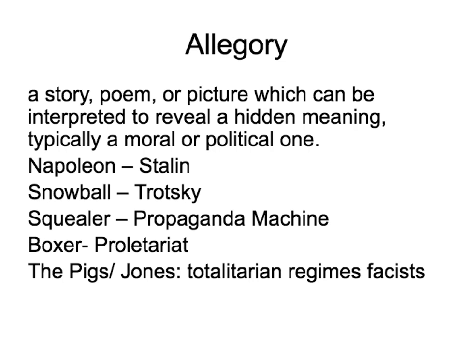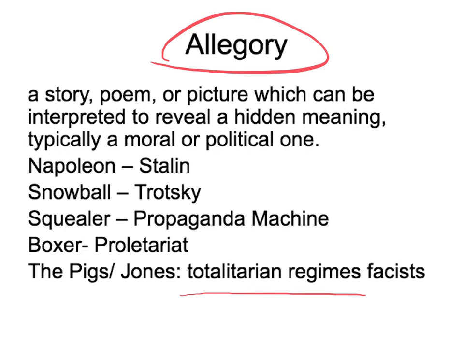Right, now no matter what question they ask you, you can bring in the idea of this as an allegory. That this novel, Animal Farm, is an allegory for events that happened in 20th century Europe, for the idea of totalitarian regimes. Now, it's linked to Russia and it's linked to the events of the Russian Revolution, but it's more than that, because Orwell is talking about any totalitarian regime.